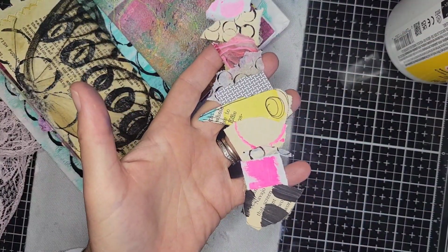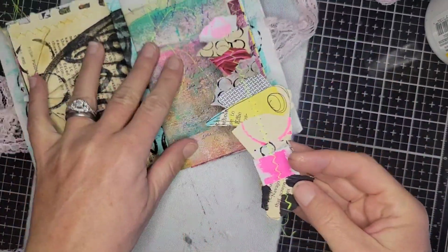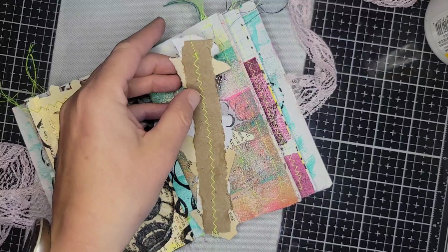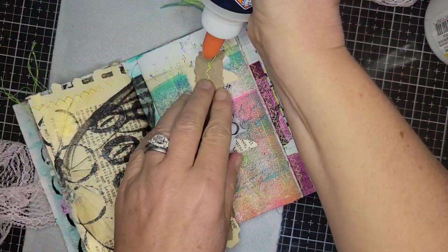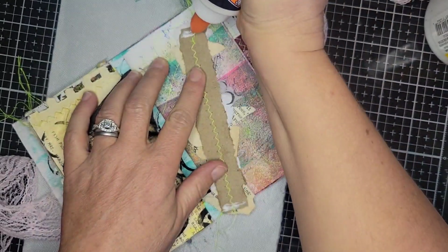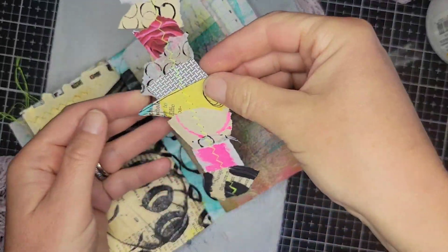So this is the finished little scrap strip. I just put a fun stitch down the middle. I used the same thread that I used in the background of the journal page. Again, it's kind of hard to see because it's a different stitch. Just using some craft glue to put a little bit on the edges there and just putting it down the middle of the page.